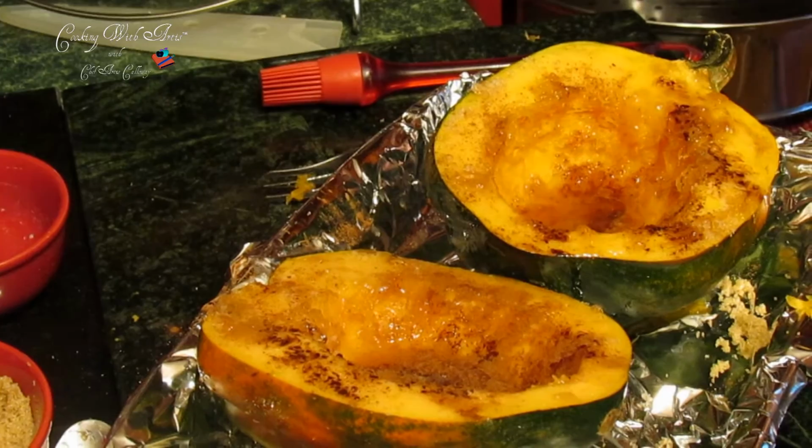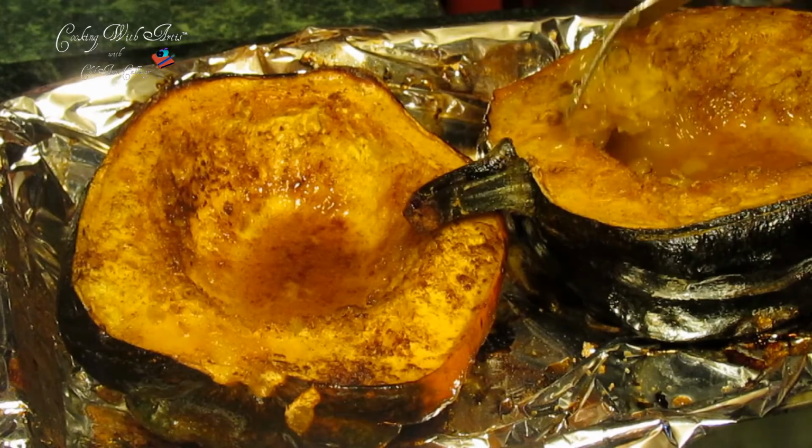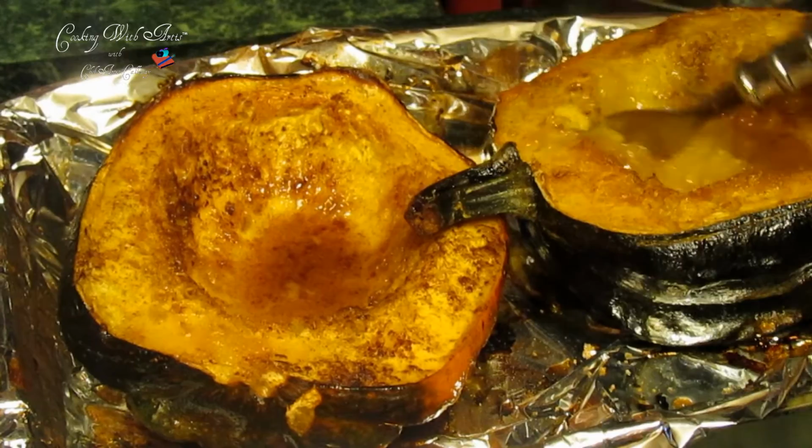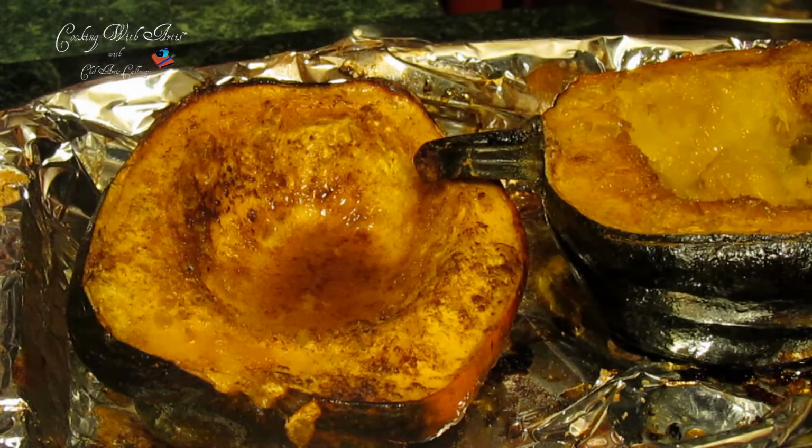Okay, our acorn squash has finished cooking. And as you can see, it's soft. And that's what you want it to be, soft. Sweet. Oh, and the taste is just unbelievable. So this may be something that you may want to add to your dish this fall. All right, enjoy.